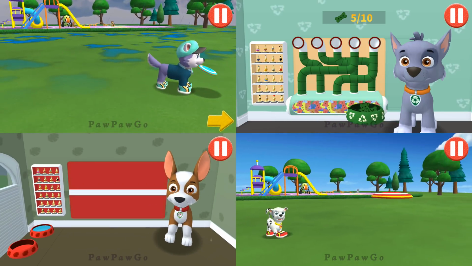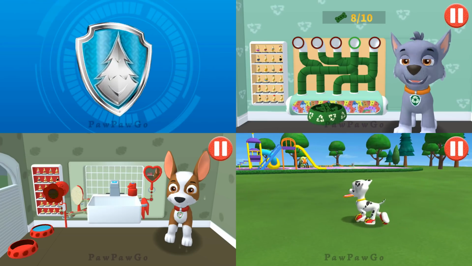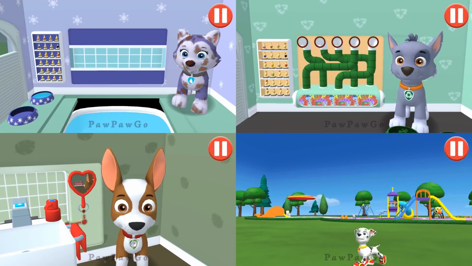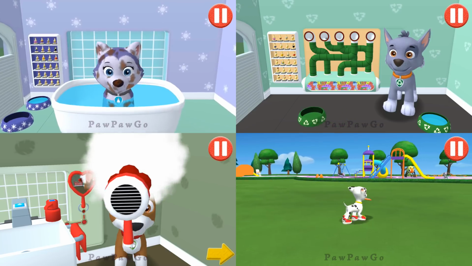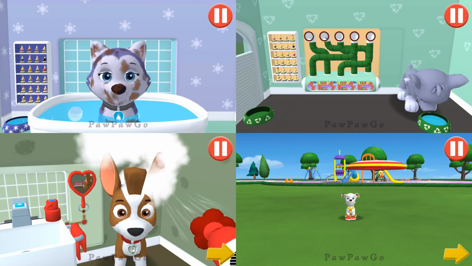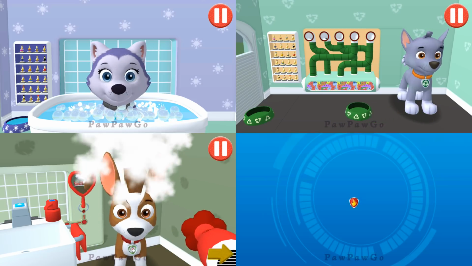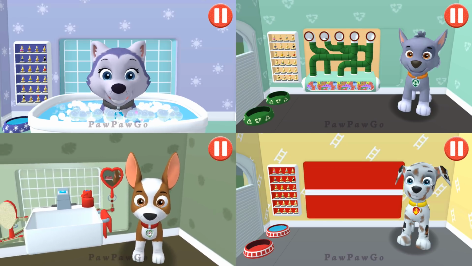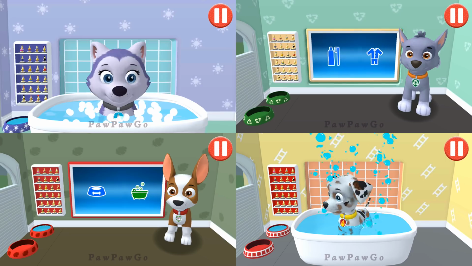Go to the next activity. To blow dry the pup's hair. The bowl is full. Time for dinner. Tap the arrow to go to the next activity. That was fun! Time to get ready for dinner and bed. Tap the arrow. The dirt is gone. Tap all the bubbles to clean up the pup. Delicious. All right. The bubbles are all gone, and so is the dirt.